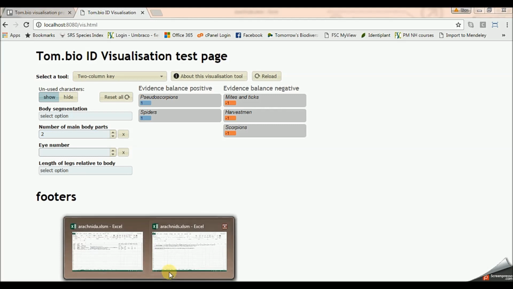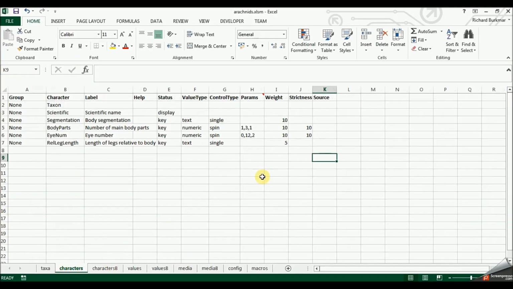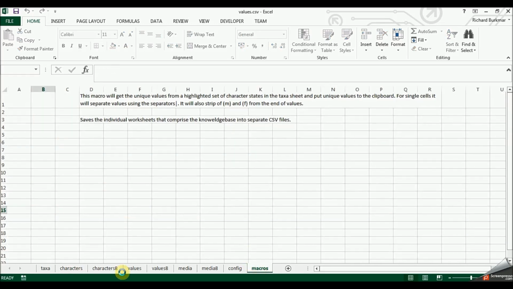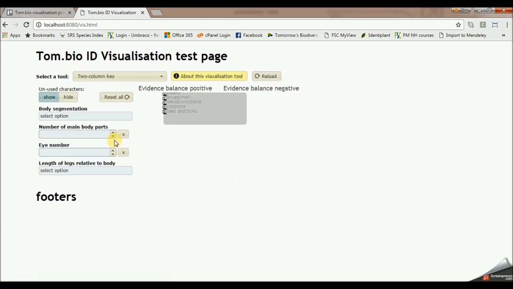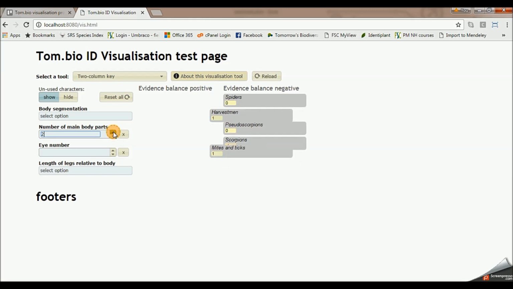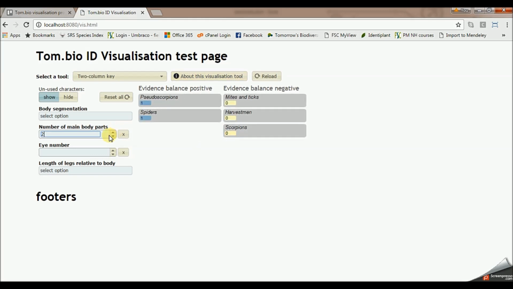If I go back to the knowledge base and change, let's go to 0 strictness, that's the other extreme. This allows maximum latitude. Save the worksheet, go back and reload. Now you'll see that if I specify, for example, number of body parts as 2, it's an exact match for pseudoscorpions and spiders, but actually it's quite close for the others as well, 3 and 1, so it doesn't give such a high negative score.